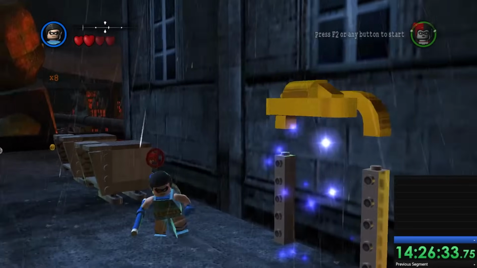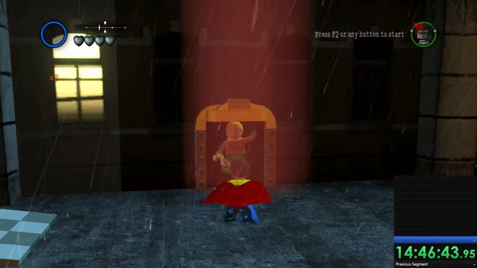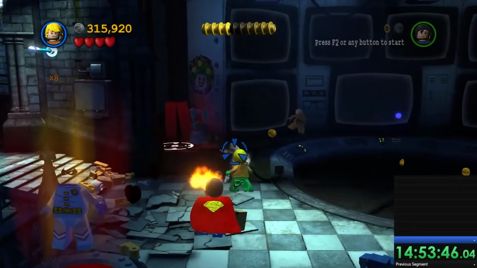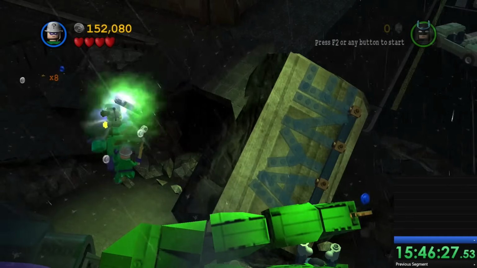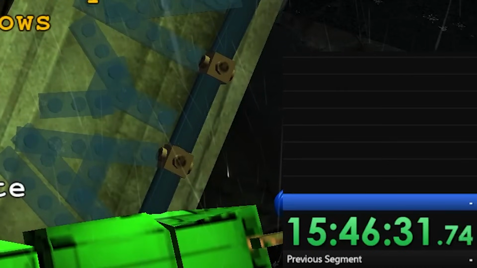But after doing all of that and getting a few heroes along the way, we finally get the desired 70 gold bricks that we need and finally unlock Aquaman. And after that, we go into the remaining levels and collect the final golden bricks that we need, but there's shooting water everywhere, and we finally 100% Lego Batman 2's main game in 15 hours, 46 minutes, and 29 seconds.